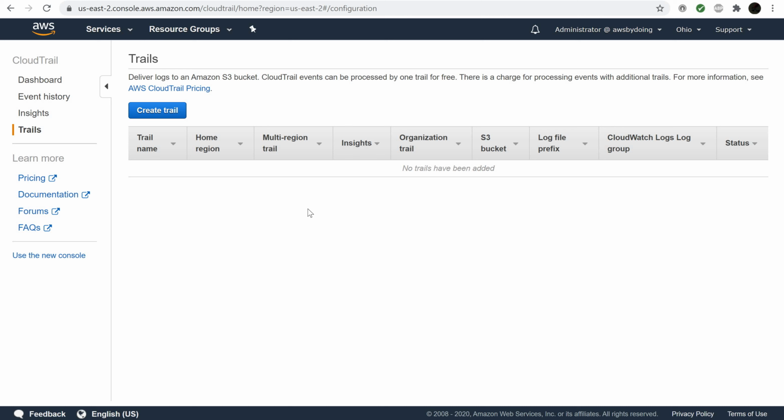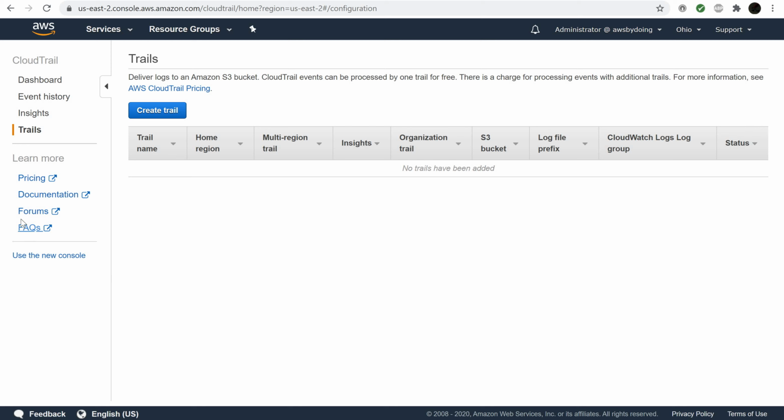Log files that were already delivered to the Amazon S3 bucket are not deleted. You can empty a bucket, which deletes all of the objects in the bucket without deleting the bucket. When you empty a bucket with versioning enabled, all versions of all the objects in the bucket are deleted.